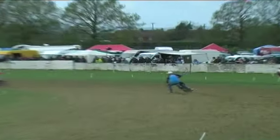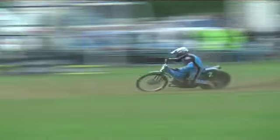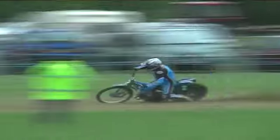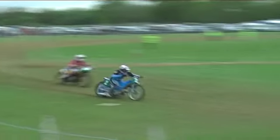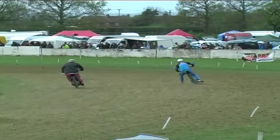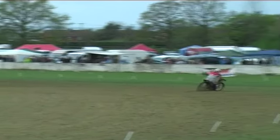Matt Saul. Into the last turn, for the last back. 2 strokes ruling here this afternoon. And Craig Drury in the first stroke in second. Karl 2 strokes in third. 2 strokes in fourth. And Russell Little 2 strokes in rear. Russell Little 2. What is it? Russell Little 2 strokes.